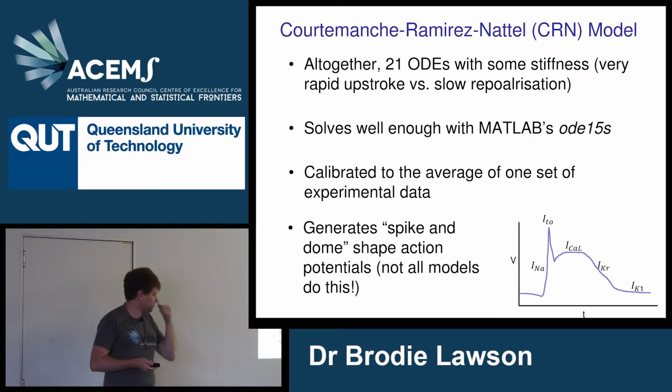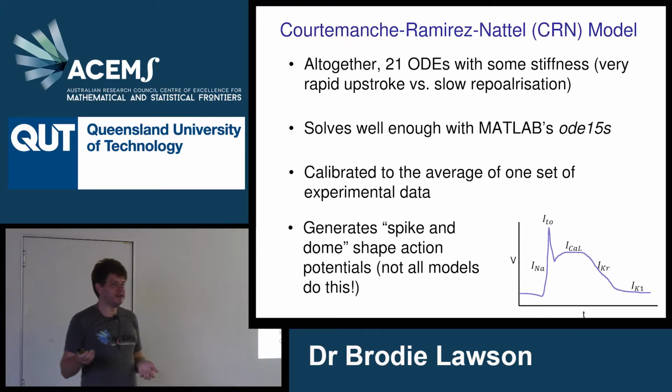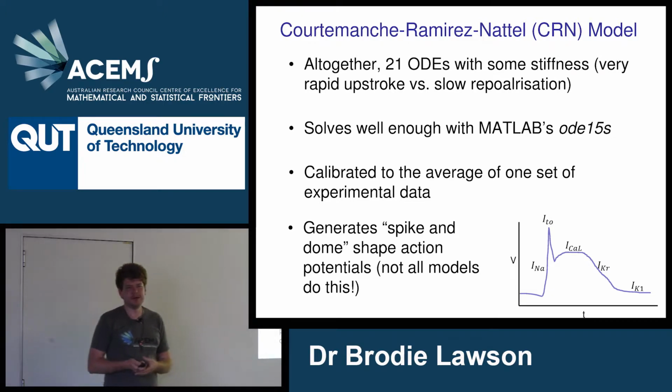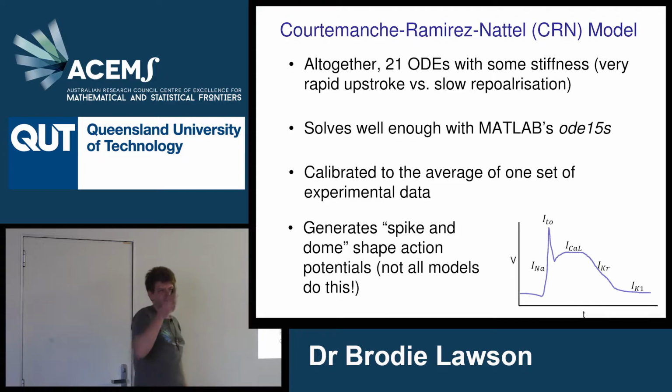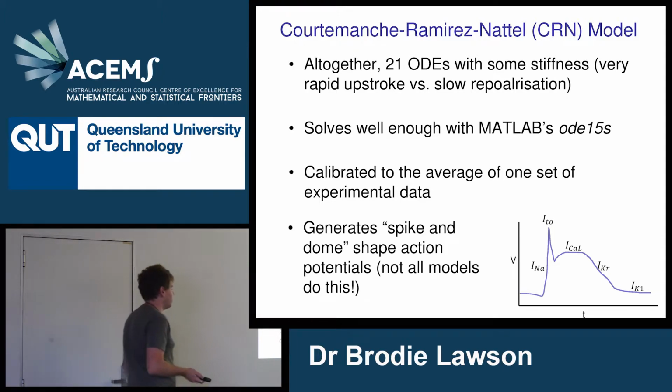Yeah, so the Courtemanche model is calibrated, but the way they calibrate is they just go and look at a bunch of data and they say, well, everyone's different. We've got this physiological variability we're talking about, but we'll look at just sort of the average and we'll try and get that curve to match and we'll play around with it until we get something that looks good. And so that's what they go off and do, and they get a set of parameter values for that model. Which, fair enough, but it's actually sort of a lot more complicated than that.